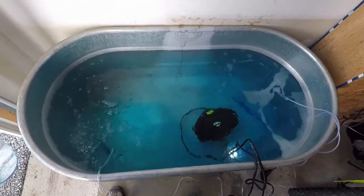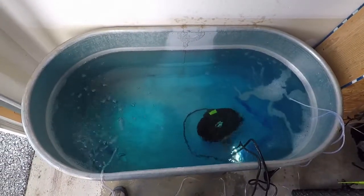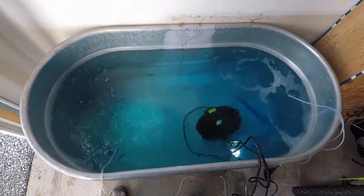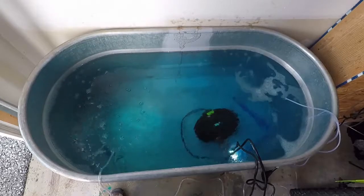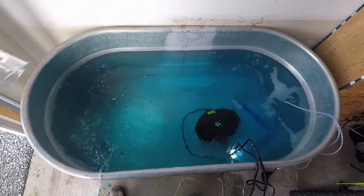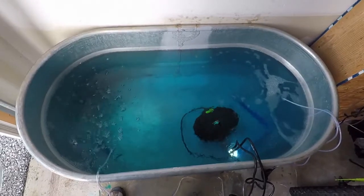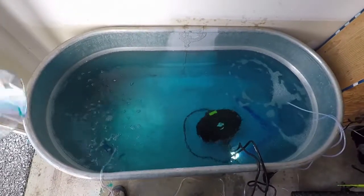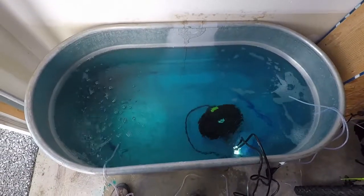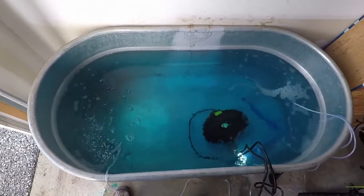I just wanted to show you how to set up an at-home live well, since there are a lot of videos out there for boat live wells but not at home. Living in a townhouse, I don't have room outside and I really didn't want to use a chest freezer. One thing to note — my garage doesn't get that hot. If you have a hot garage, you'll want to cool it down somehow — you can use frozen milk jugs or frozen water bottles — but I've never had any issue.